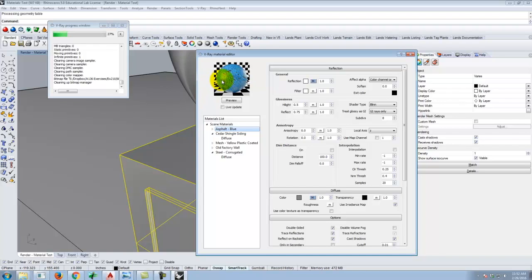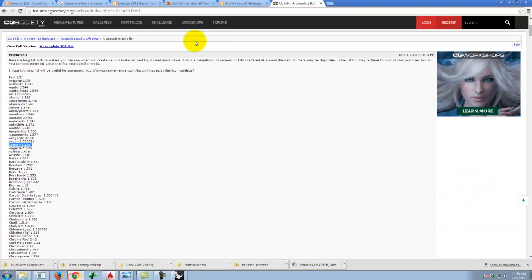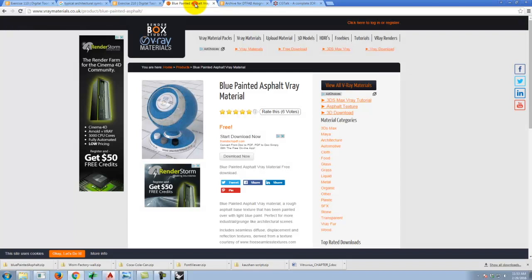What I'm going to do now, and this is what I told all of you, for those of you that took 135, I'm going to show you creating the material completely from scratch, with nothing, and how you create the various files that make it up. For those of you that haven't taken 135 or aren't comfortable with Photoshop, what you're going to do today is just rely on one of these sites, like the V-Ray Materials site here, to download other materials and just assemble them such that they're usable.